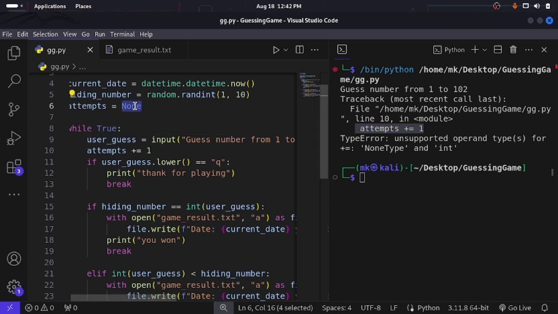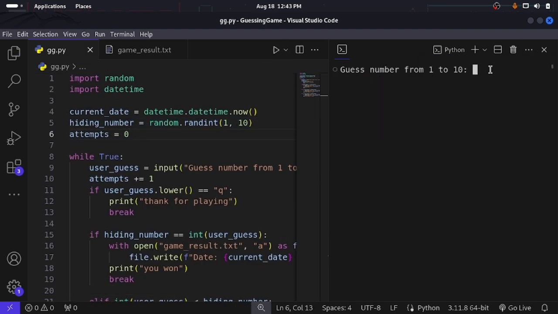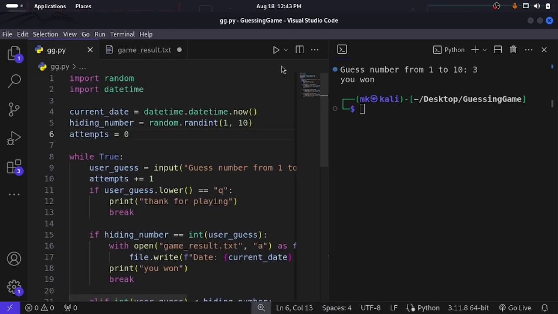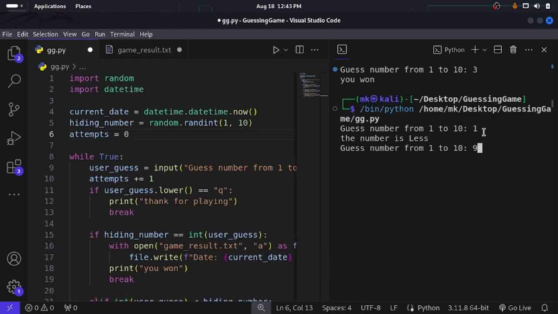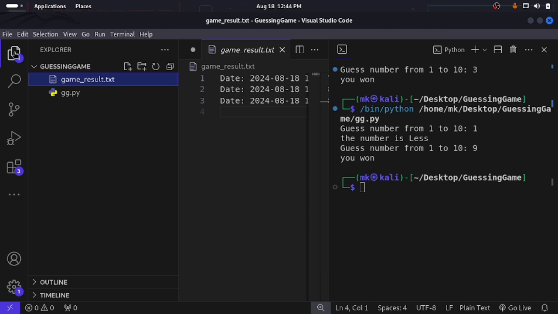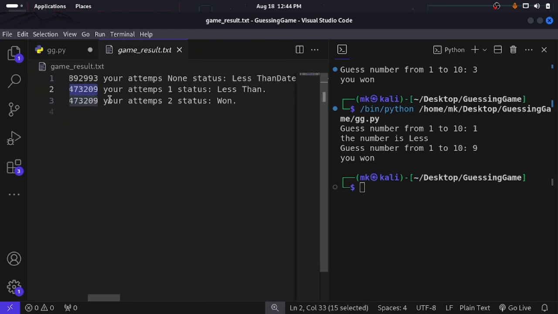I'm trying to fix it. The error is from attempt, which is I did not put 0, I put None. So I delete all the records, then I test the game again. When I go back to the file, I see that he recorded the way I want. He goes on to the next line the way I really wanted it.